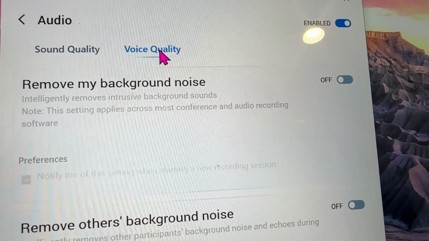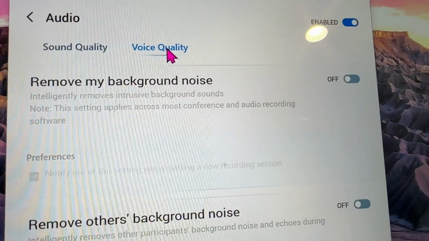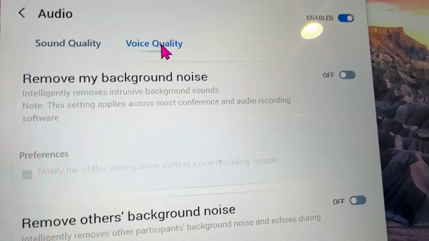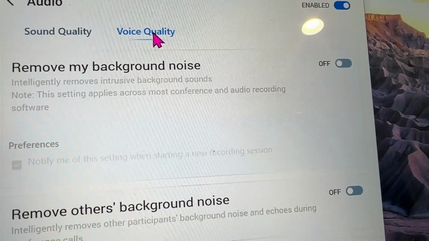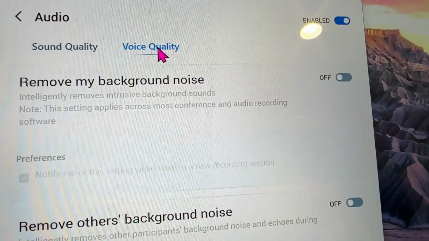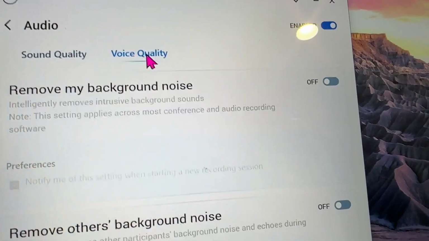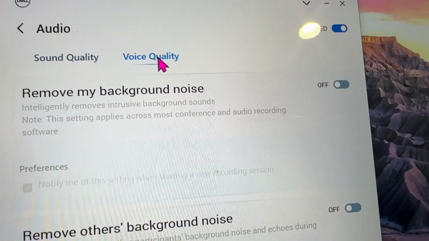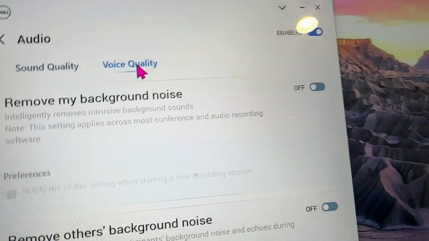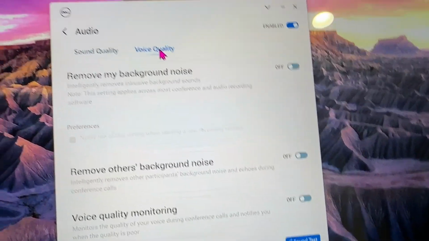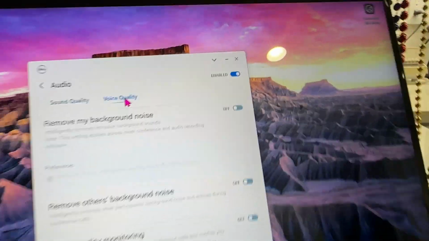However, if you play an instrument like the bass guitar, these dark sounds of a bass guitar will not come over in a Zoom meeting, because that background noise removal is turned on. So you turn that little thing off, like I have it here. You only have to do this once. You don't have to go back there, just do it once.